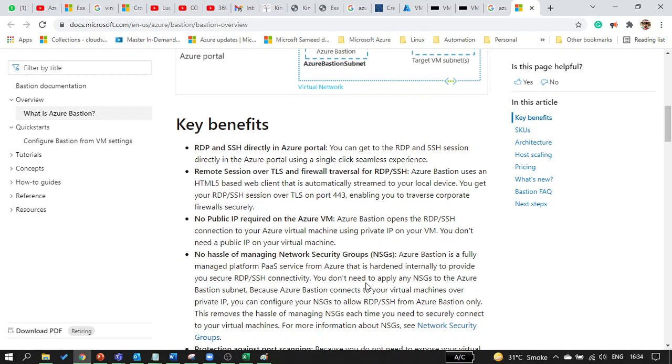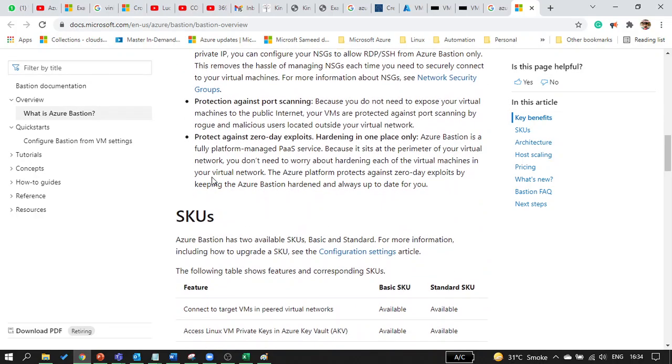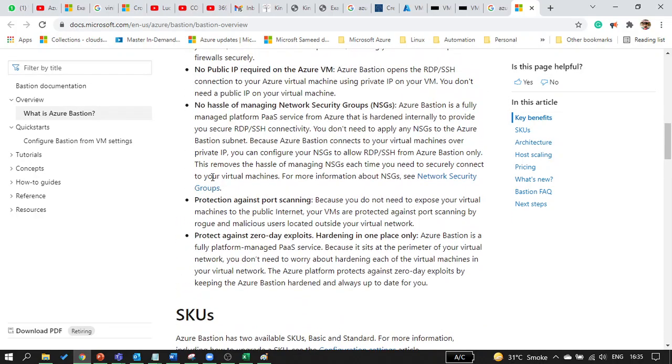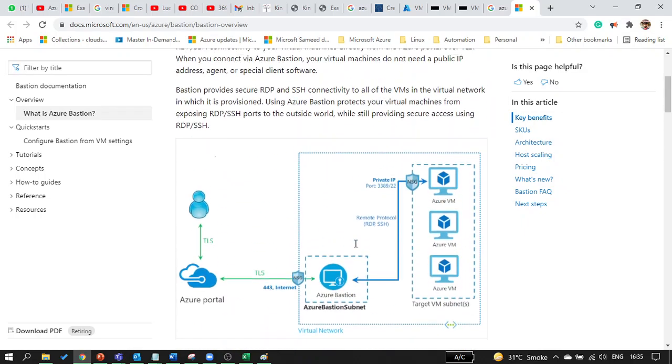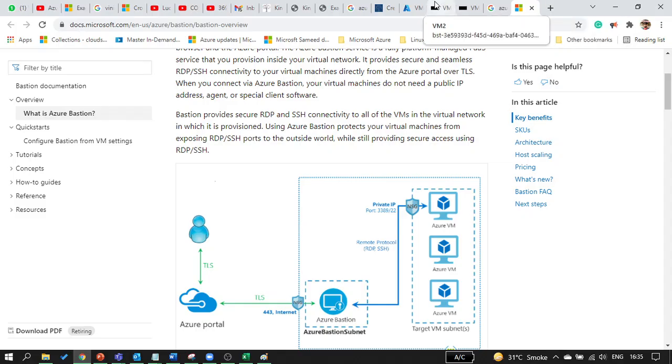You don't need to expose your public IP. No public IP is required on the virtual machine. No need to do that. It improves security. Simply, I can say that it gives protection against zero-day exploits and hardening. Okay.